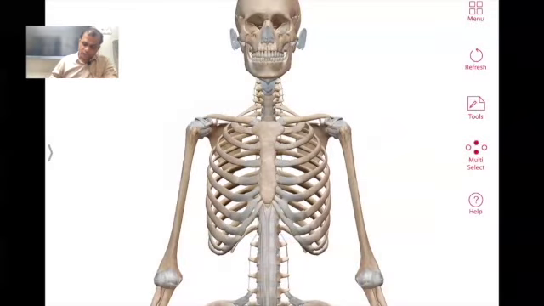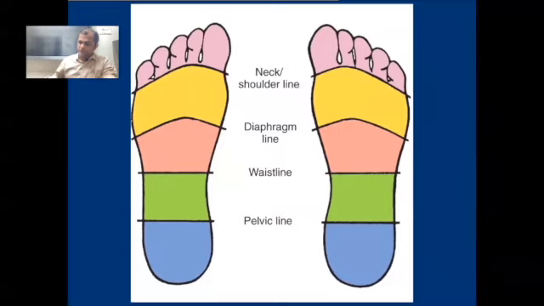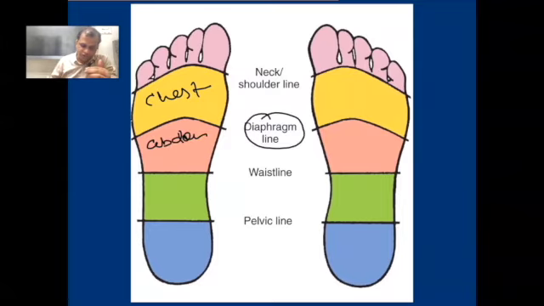So in this way, look at here once again. Suppose you want to treat any problem of the chest cavity, like the ribs, the lungs and heart, you treat here, and everything you want to treat in the abdomen you can treat here, because this is the diaphragm line and the diaphragm is the division between chest and abdomen. So it's very clear and really very easy to treat.